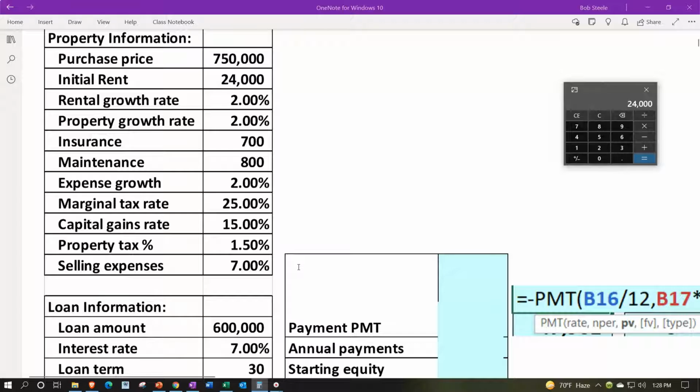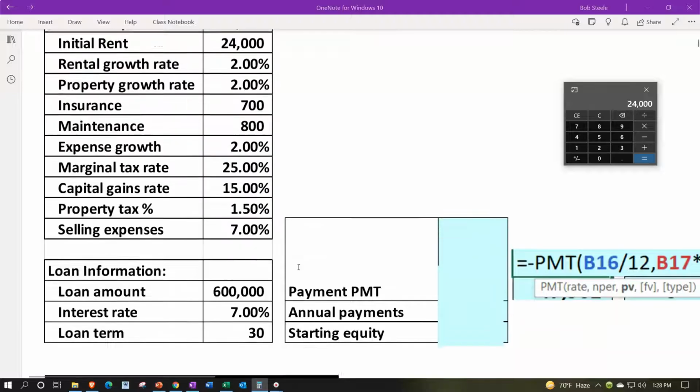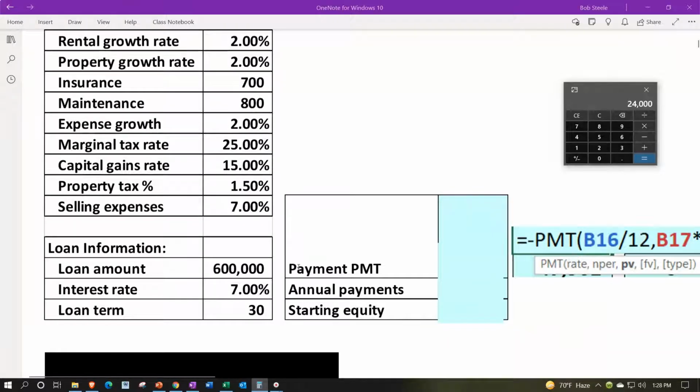Property taxes, 1.5%. This is going to be subject to your state and local area, wherever your state and local is. What's the average on the property taxes? How do they increase property taxes in that area as values go up in the area? We're going to assume that as the value of the property goes up, they're going to reassess the property and charge us more property taxes.